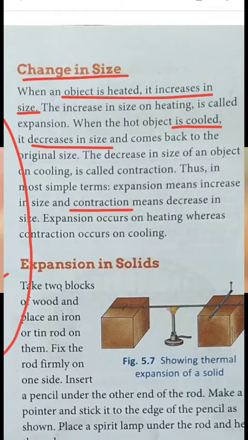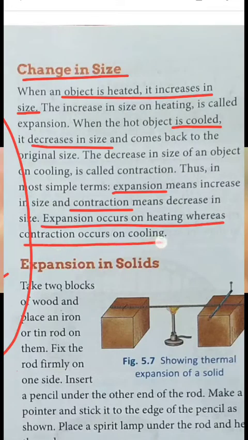The increase in size is called expansion, and for decrease in size the term used is contraction. Here you can see this line: expansion occurs on heating. It means any object expands when we heat it, and it contracts on cooling.